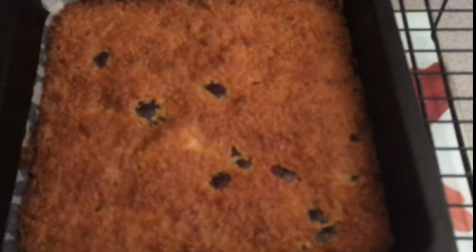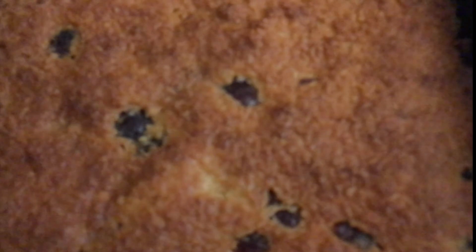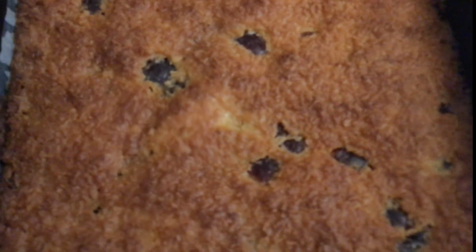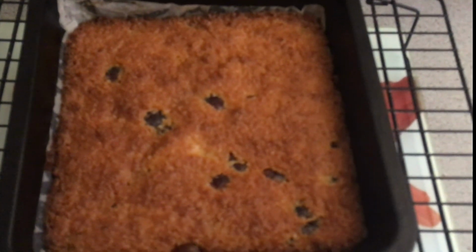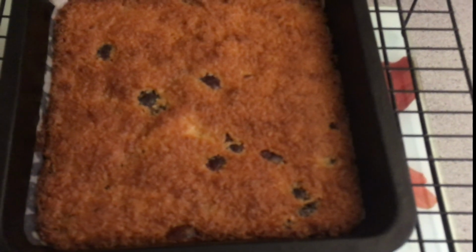Okay, so there's my cake fresh out of the oven. If you listen carefully, you might be able to hear it bubbling. That's a nice sound. So I'm going to leave it in the tin to cool completely, because otherwise liquid chocolate is not going to stay on it. And then I'll take it out and cut it up, and it'll be delicious.